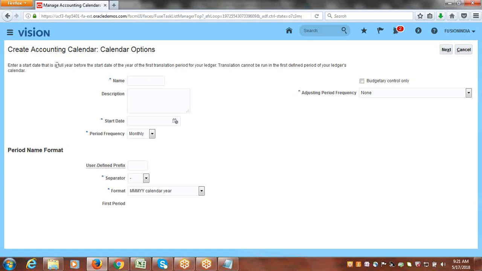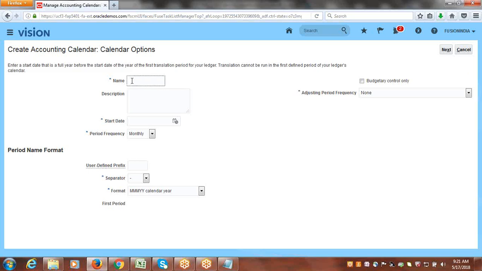If a client requires translation in the first period, we recommend the client to have the very first period as adjusting, and the actual period as the second period. In that case, they'll be able to do it. It is a critical note they are giving here directly. So let it be that, we know that.